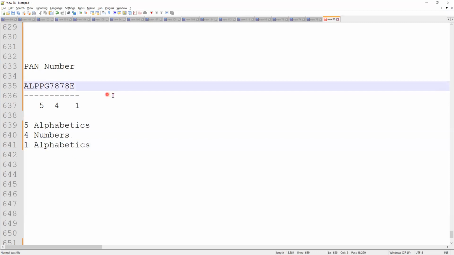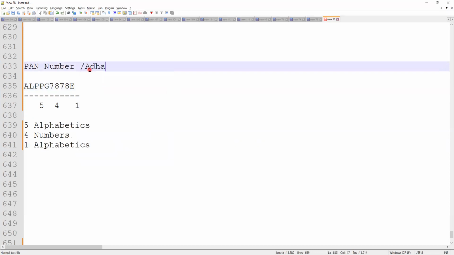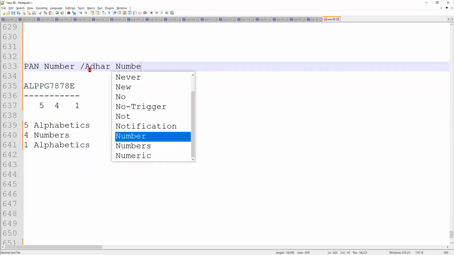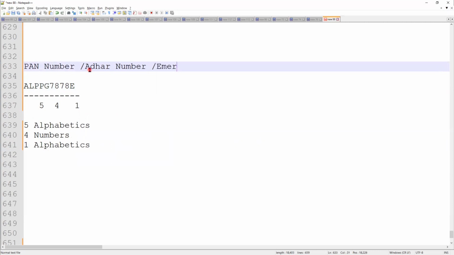Now if suddenly the user is typing like this, which is incorrect, because this PAN number format is given by the government. It could be a PAN number or an Aadhaar number. Or if you are in Dubai, there is an Emirates ID. If you are in the US, then it is a social security number.